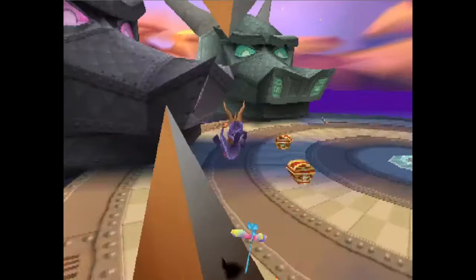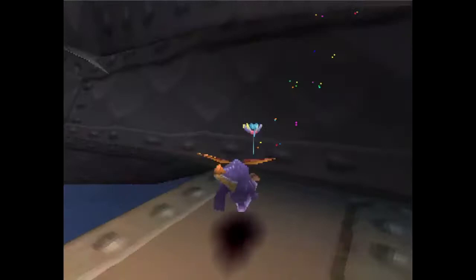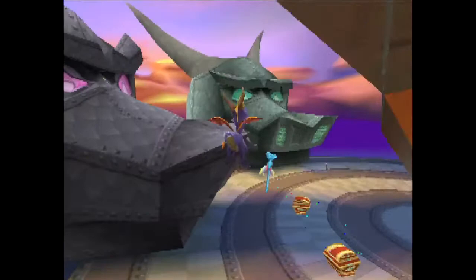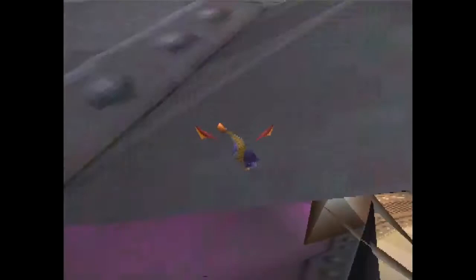Other than that, that's all I really have to say on the trick. If you happen to find a setup that works for you really well, join the Spyro's Bean Running Discord and feel free to share it, because this is still very much a strat that is in development. This was only pulled off RTA less than a month ago, so we are still definitely looking for new avenues.